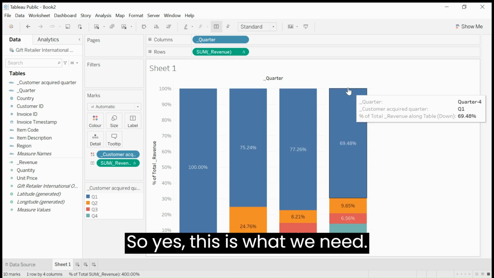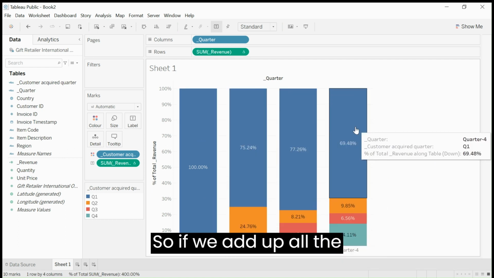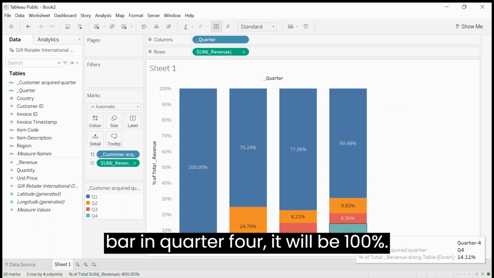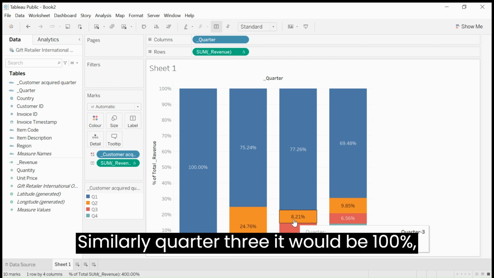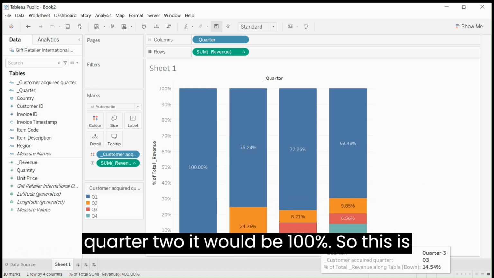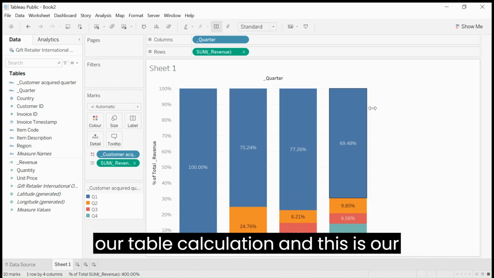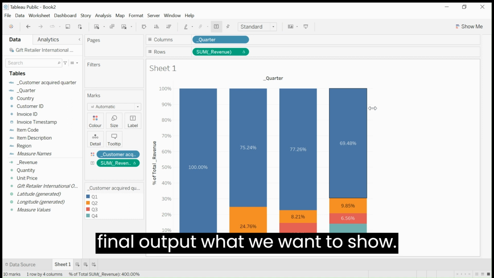So yes, this is what we need. If we add up all the bars in quarter four, it will be 100%. Similarly, quarter three, quarter two, it would be 100%. So this is our table calculation, and this is our final output, what we want to show.